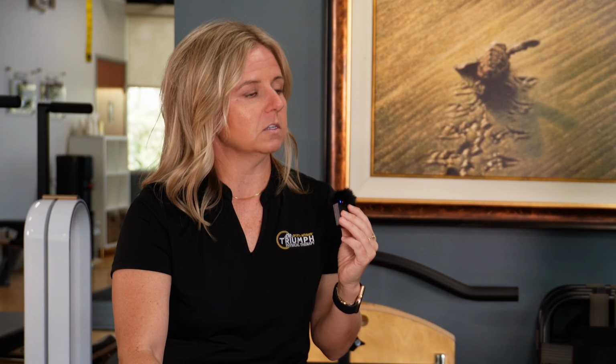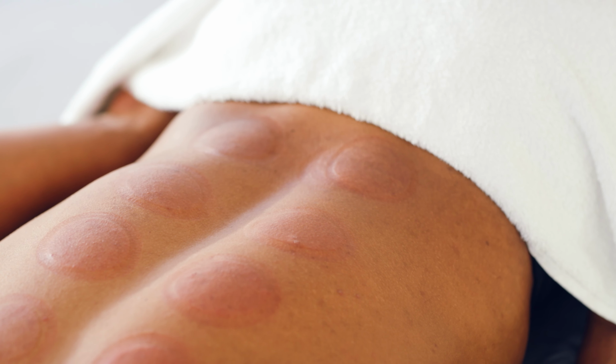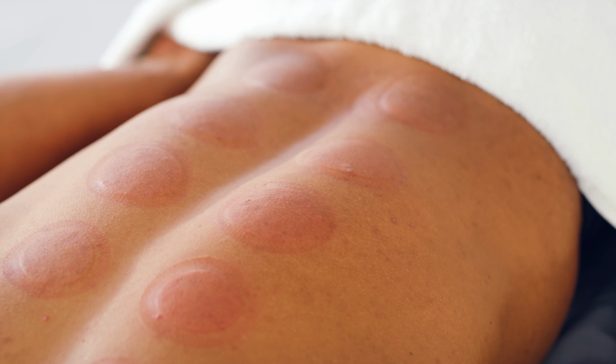They're not something to worry about if you do get the circles, but they can linger. If I see patients back a week later, generally I can still see where the cups were. But then each session after that, it's usually significantly less unless we move to a new problem area. Ideally, you shouldn't leave every visit with really dark circles, because you don't need to leave the cups on that long. We just want to see where the problem spots are.